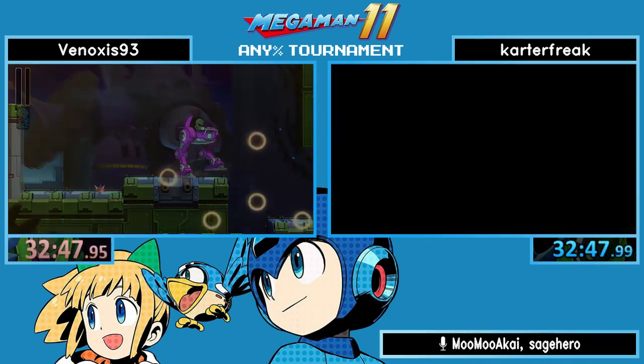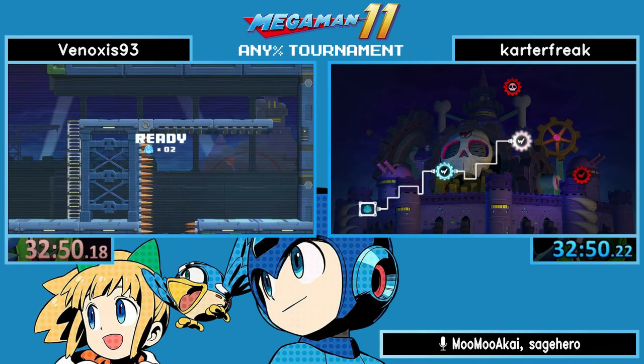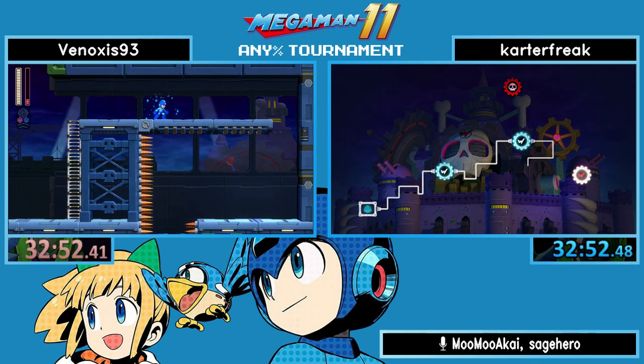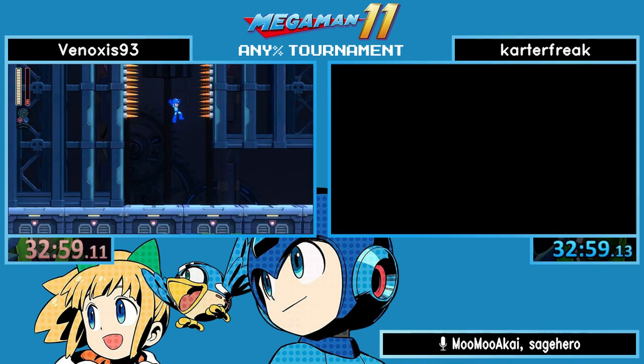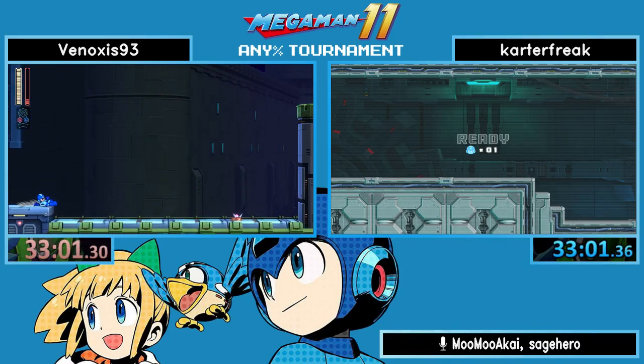Oh no, Veno! He was a little bit short. If you come up short there, you can land to the left of the Sniper Joe and just Tundra him, but unfortunately it just didn't work out for him. He was just quite in between.